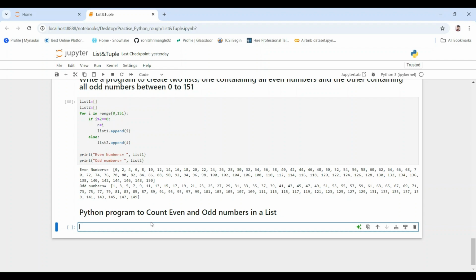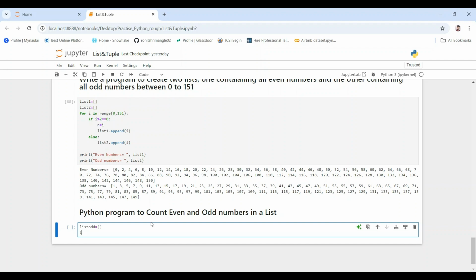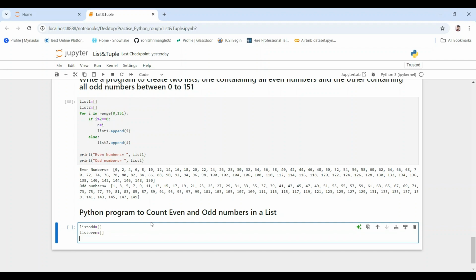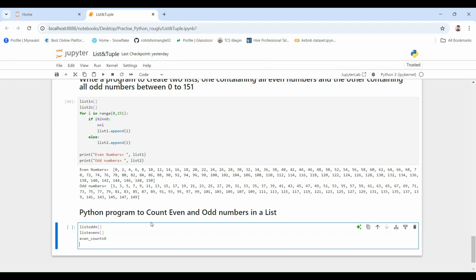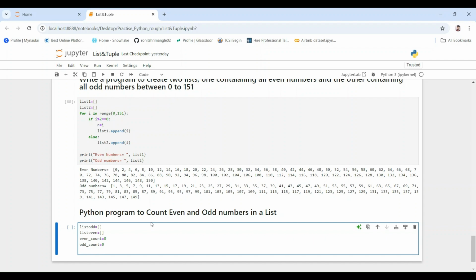So what we can do, let's write a program from scratch. Here I'll give the names odd list and even list, and now I will write here even count. This thing is important, count. We need to define this if we want to count the number of anything, or iterate over the elements within a list.